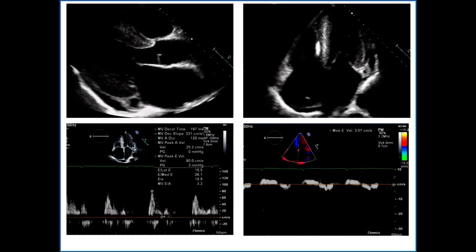So what are the imaging findings that make us suspicious? Enlargement as well as a pericardial effusion. If you look at diastology on the bottom left, what you see is these patients are consistent with restricted filling pattern, and they have very low tissue Doppler indices with a high E to E prime.